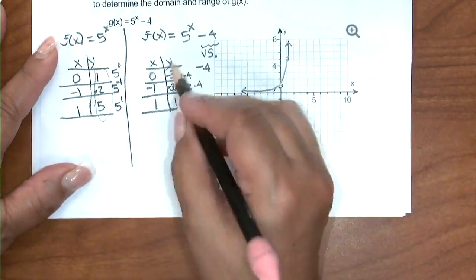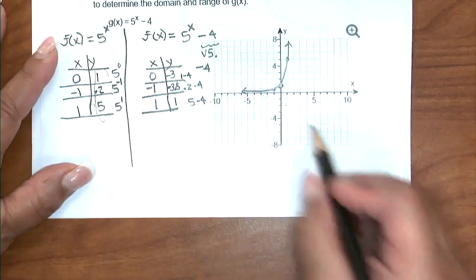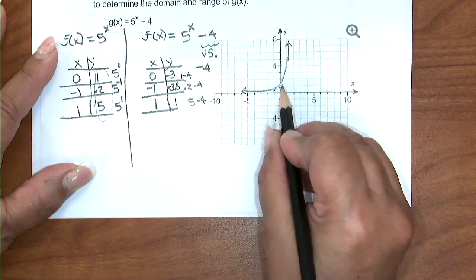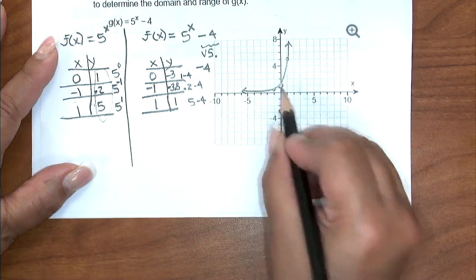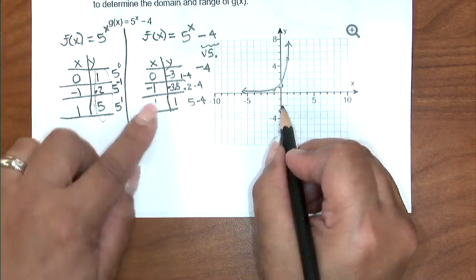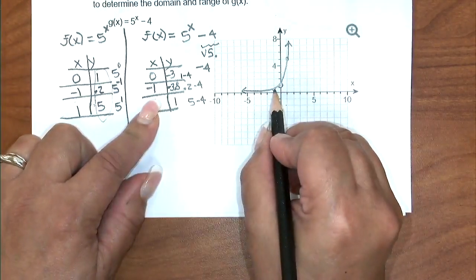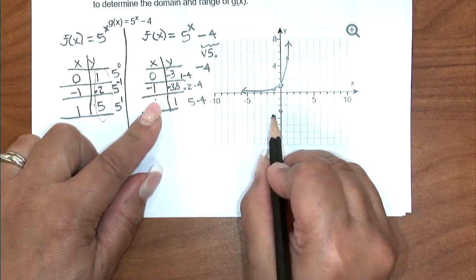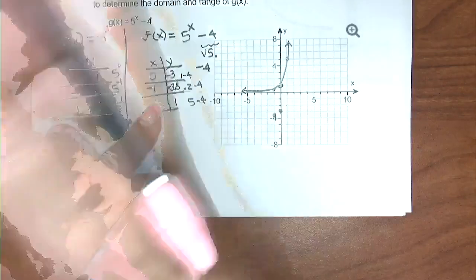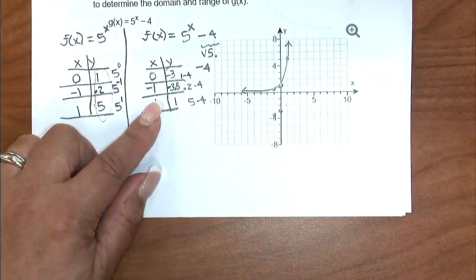All the points are going to be 4 units lower. So when I'm at 0, instead of being at 1, I'm 4 units lower than that. Right there. See? 1, 2, 3, 4. Right underneath that point it started with. Then at -1, I'm going to be down at -3.8, so approximately right there. Now, you have to keep in mind what the shape is, because no matter where the dots are, you want to connect them in the shape that you've memorized.